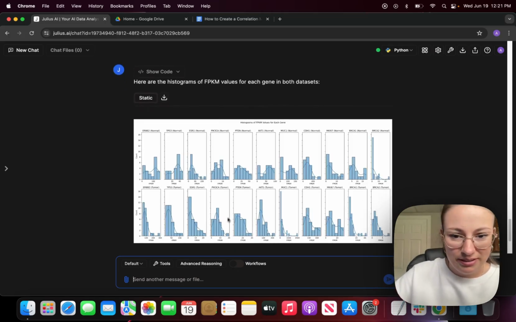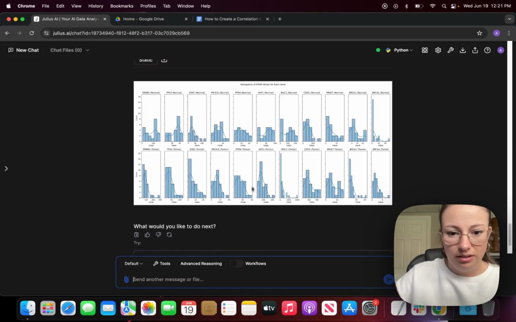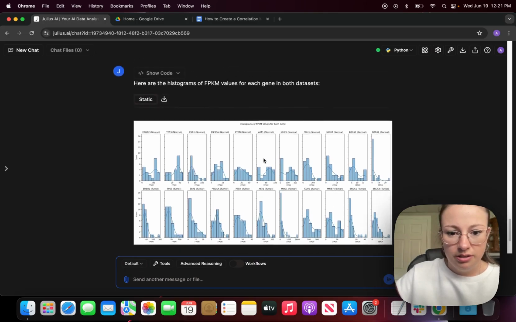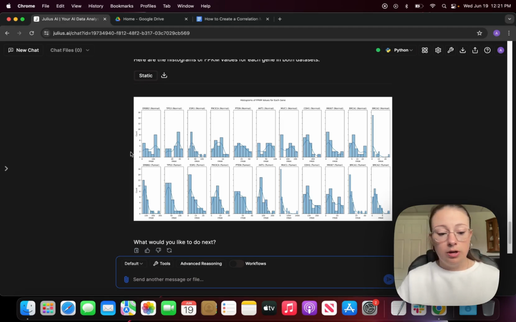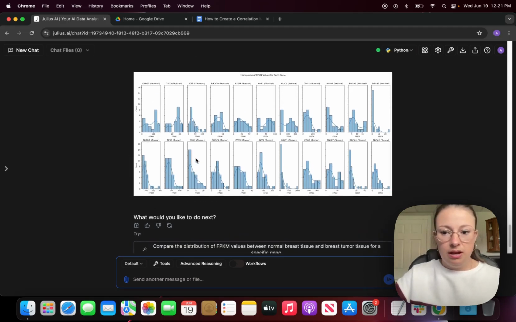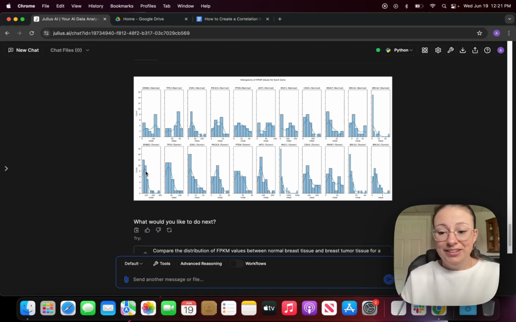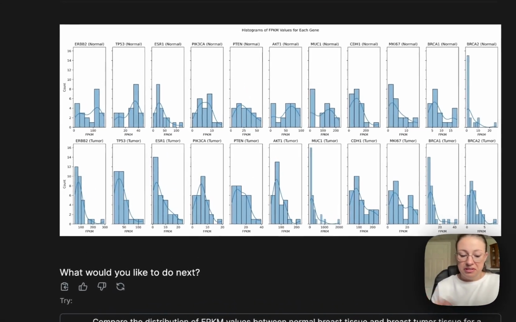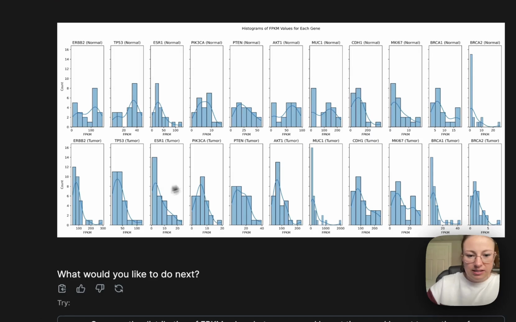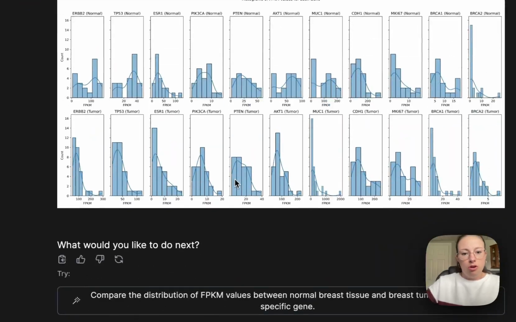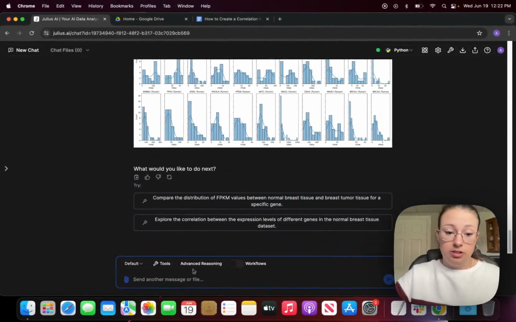Very nice. Okay, this is a lovely graph, actually. I would have liked to open up the image in a new tab. I'm not used to Mac, so bear with me as I'm going through this. So basically, like I said, we don't really have a normalized distribution here. You can see it's very skewed to either left or right. So to confirm my suspicions, I'm going to ask Julius to run a normality test on both of the genes in between both data sets.